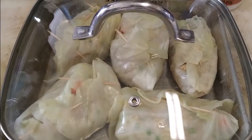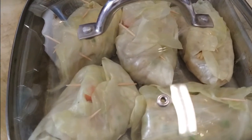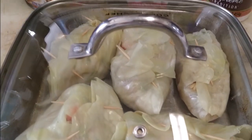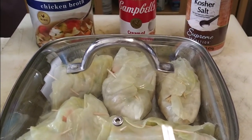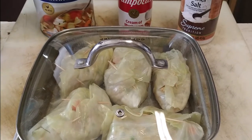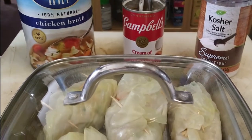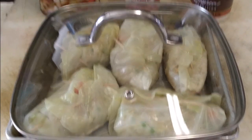Okay, so here is the continuation of that vegetable Gołąbkis that I was telling you about. I was so excited about. These are in preparation for my mommy. I haven't topped them yet, but these are some of the ingredients that I've used to make this sauce topping. I'm gonna put cream of mushroom soup with a little bit of chicken broth only because I had it. I'm a vegetarian, I usually don't use it, but I happen to have it around the house. Somebody gave it to me. It's kosher salt. That's preparation for my mommy.